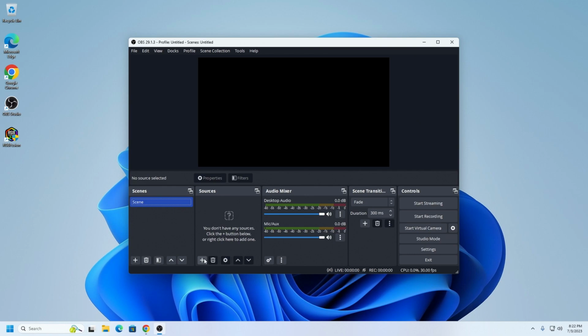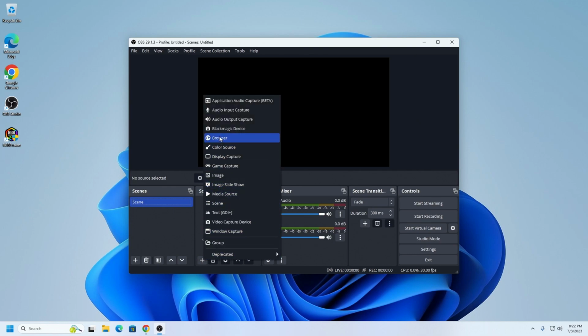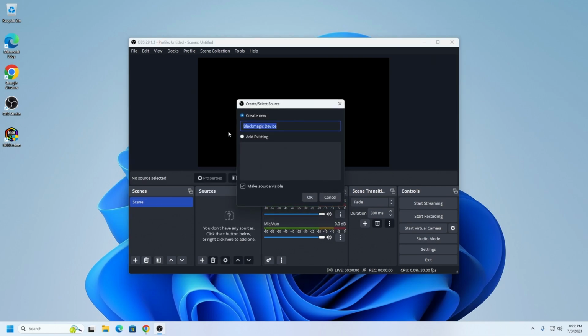But we know the software is installed because when we add our source, you'll see we have a specific Blackmagic device. Do not do the typical video capture device when you're using one of these Decklinks, because it has a component specifically made for the Blackmagic devices. So let's go ahead and add one, and you're gonna add 4 of them because they act as 4 independent capture devices. So I'll just say this is, I don't know, Decklink Duo 1. Something like that. And let's copy that so we can keep that name consistent.